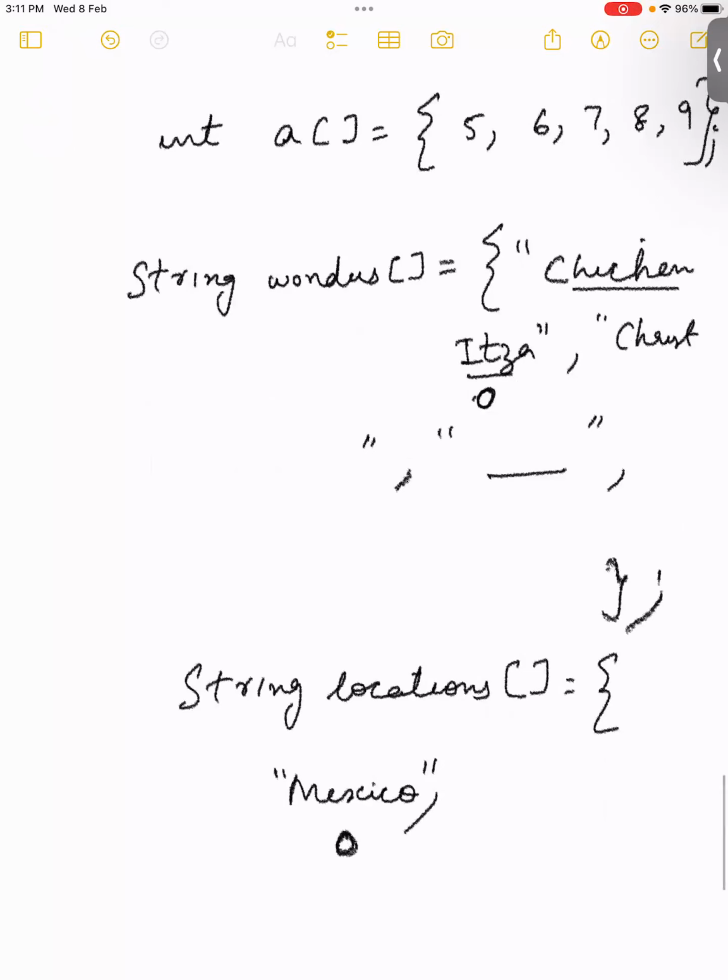Understood? So there is no for loop to input the elements in this array, because you are initializing. Got it? In the question, when they say initialize the 7 wonders along with their locations in 2 different arrays, you have to do it like this. So can you all please do this step?